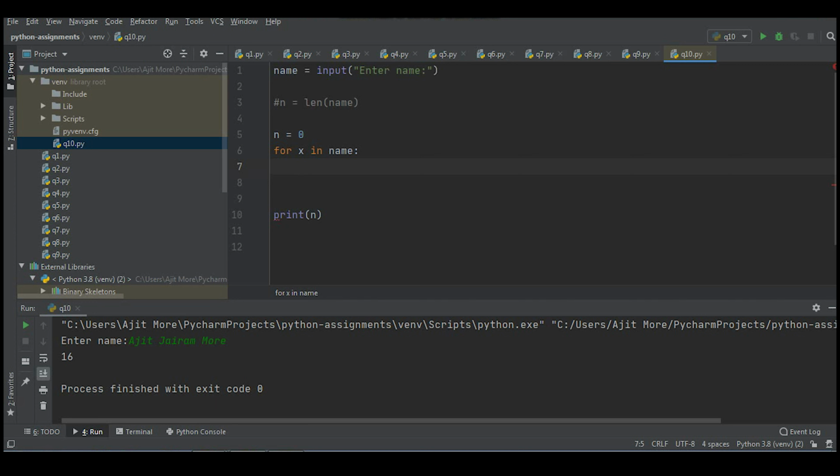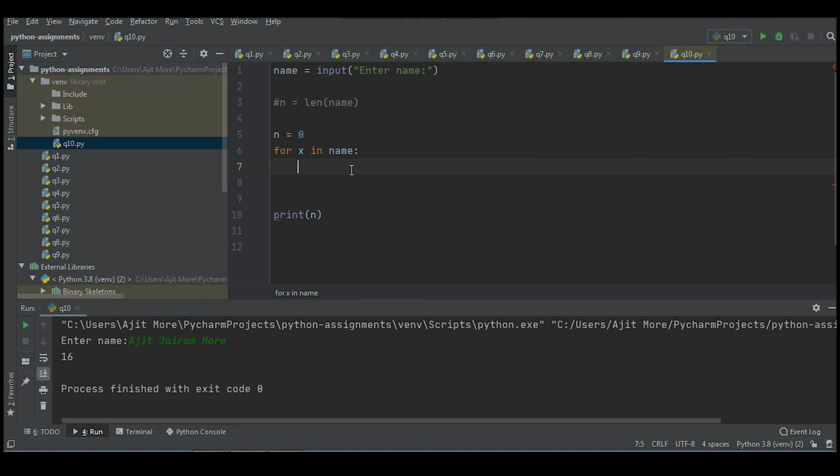Those who are not comfortable with for, please see our Python programming series and make the for syntax clear. x is a temporary variable and name is an iterable object. After every iteration, one element from name will get copied in x.